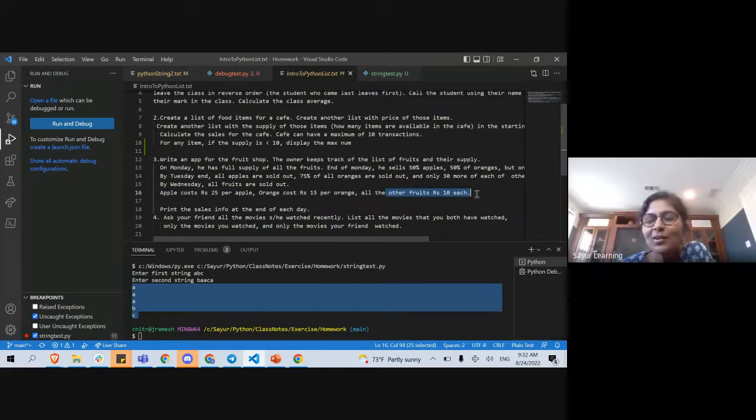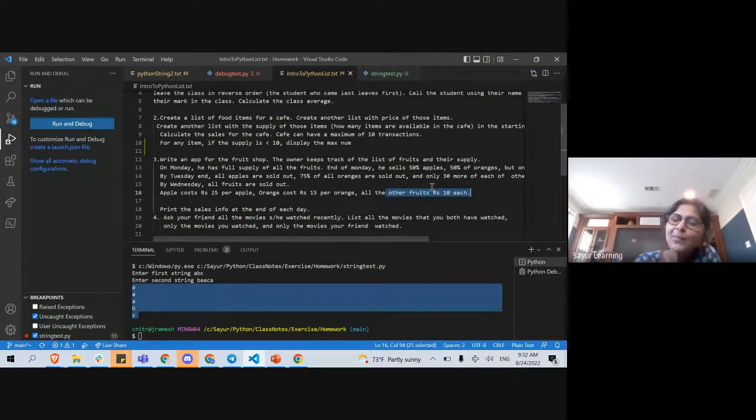You can do that. See, one key here is I'm saying other fruits is 10 each. You could call just the grapes, or grapes and banana, or grapes, banana and something else. You can complicate it if you want. Put it in another array and try to do it. Sure, you can do that too if you want to complicate it.